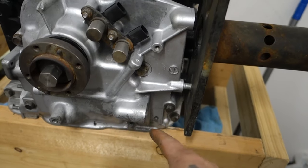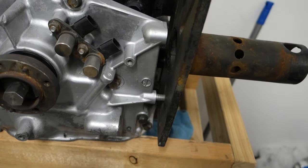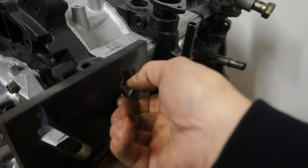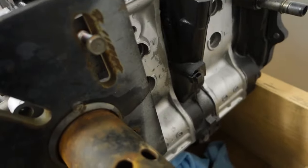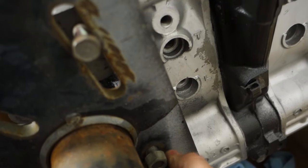The only headache with it is you've got to be careful. If you were taking this front cover off, it's nearly impossible with that stud right there. So if you take that off you got a problem. Basically, even on the FCs, if you just take all the studs off your front cover, you can build an engine like this. I've never had a problem out of it. It saves you a little bit of money, and anytime you can save money it's a good idea.